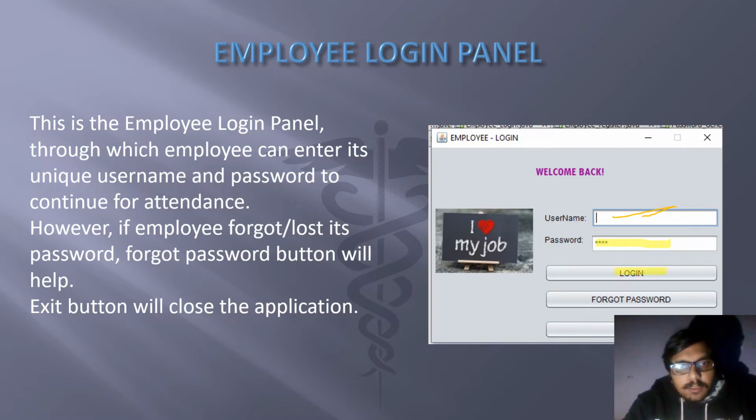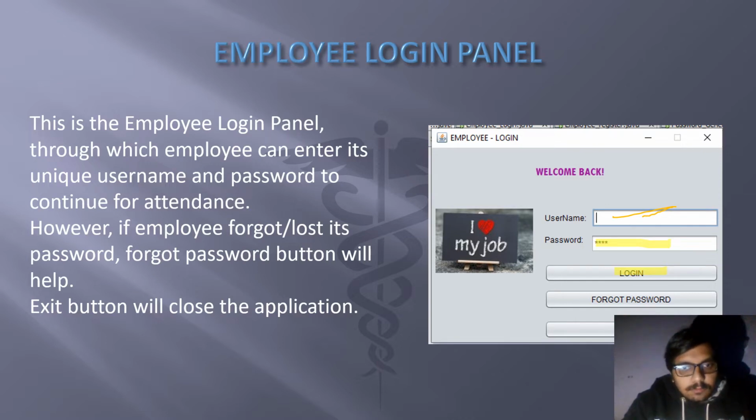Then when the login button is clicked, the username and password are checked in the database. If the username does not exist, it will show the error that user is not found, and if the password is wrong, it will also show the error that the password is wrong.